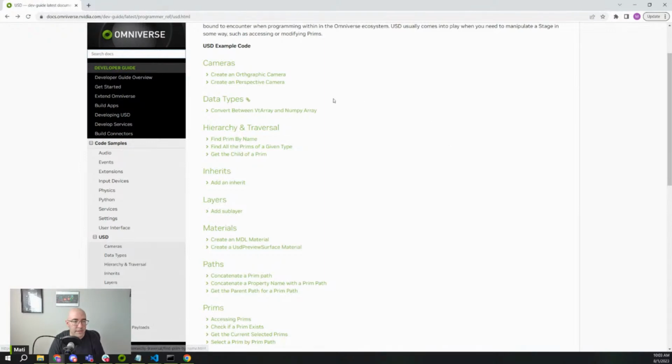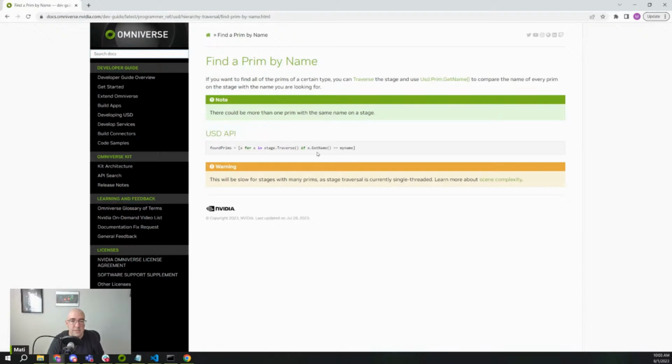So one of the things that I've been working on with a few other people at NVIDIA is trying to standardize these samples to make them easier to learn with, easier to just copy paste into your own code. So that's what we're working on. This is a working session.